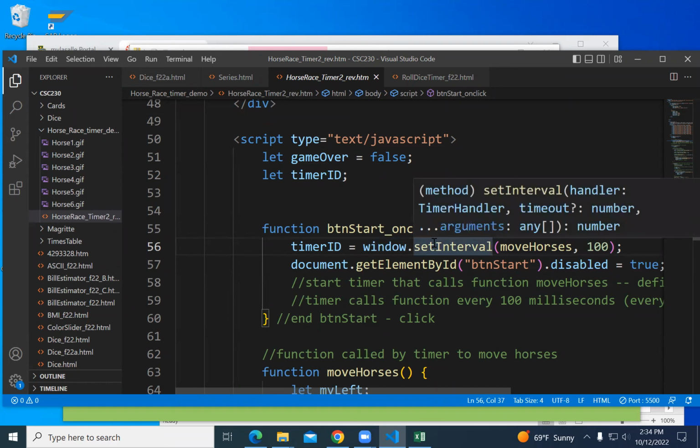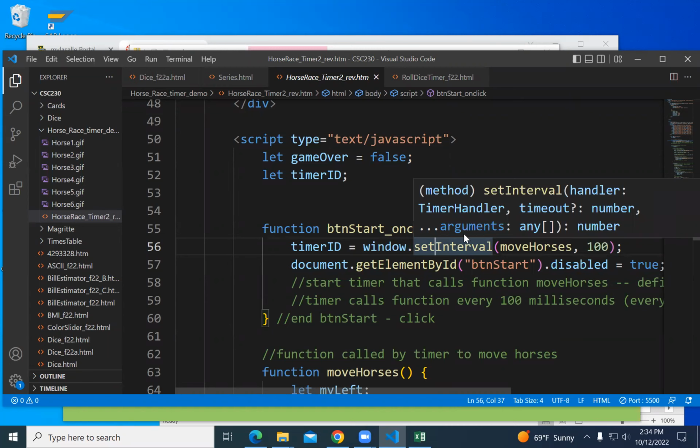SetInterval is a repeating timer. There are timers where I say I'm going to do something in 10 seconds, but only once, and that is a setTimeout. So you say, I'm going to do something, how long from now am I going to do it?